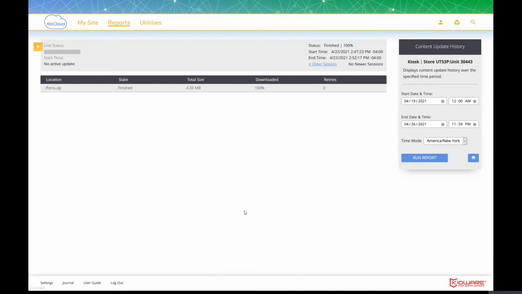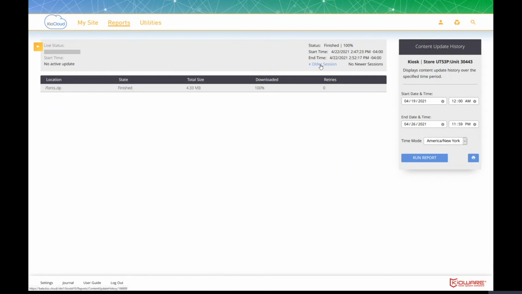This is showing the history of all revisions that have gone out to that kiosk. It's showing the most recent revision, which is the fonts zip file that was sent. It was 4 megs in size, and it's 100% downloaded, and it's finished. Let's see, what did that take? It took a whopping 5 minutes to be sent.